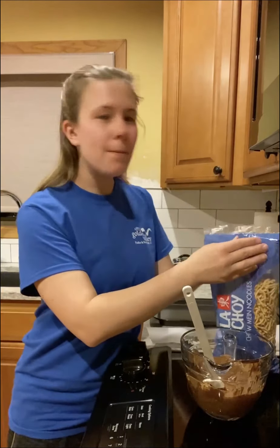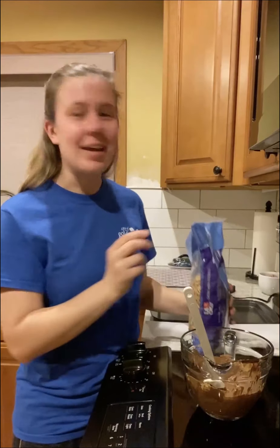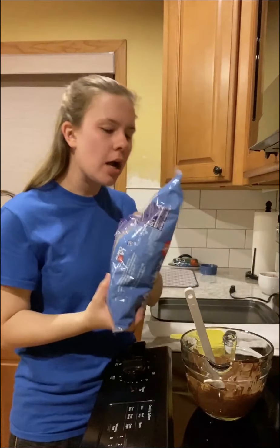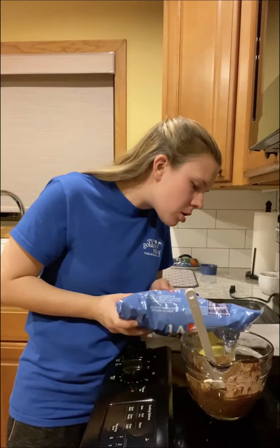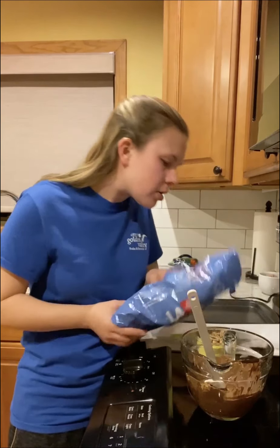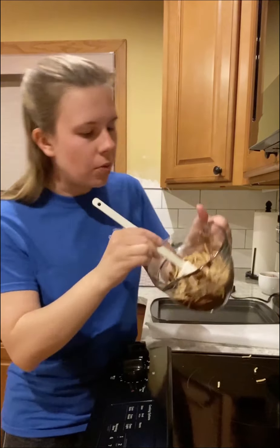So I'm gonna open them up. And then again, just 1 cup of these as well. So I'm gonna measure it out. Then they are going to go right into the bowl of your melted chips. And you're gonna stir them around from there, making sure that they get nice and coated.